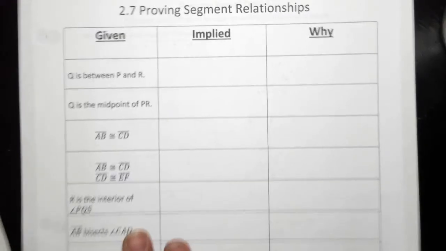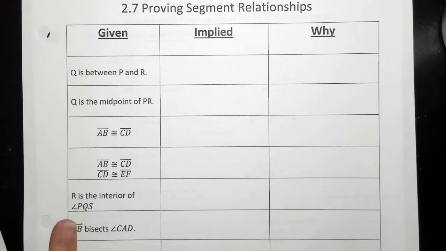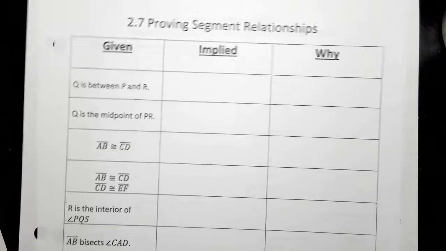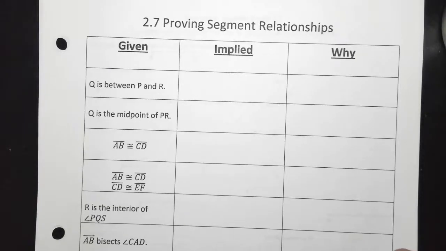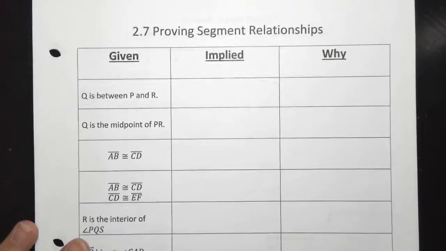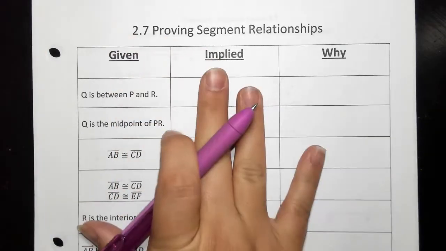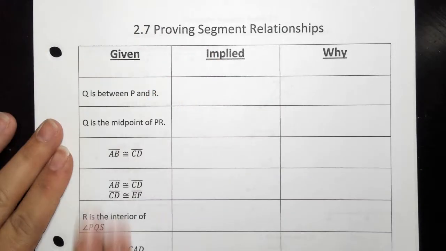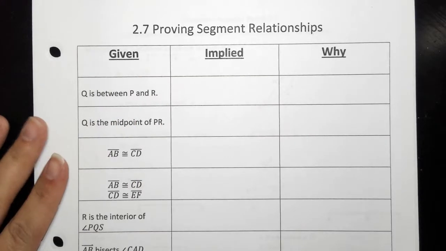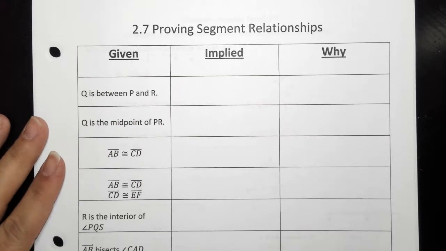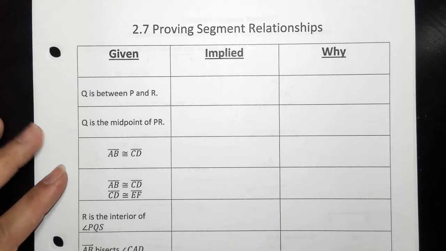So we are starting proofs. Geometric and algebraic is kind of in here some places. Every time I teach this lesson, I try to find a better way to make it a little bit easier, to put all of the things exactly where they need to be to help you. As I was teaching this to my other classes, I thought that this chart would help you in knowing what to do in all these scenarios. So you're going to see a lot of familiar things from chapter 1.